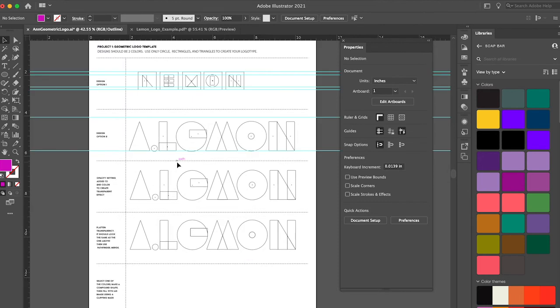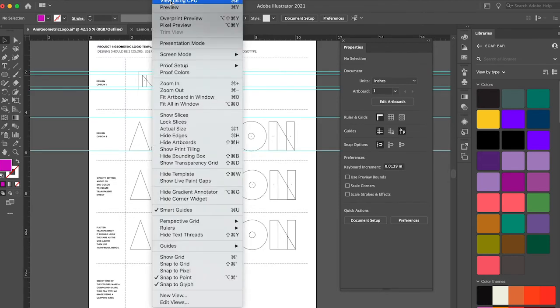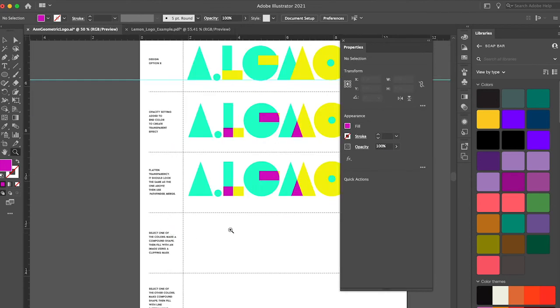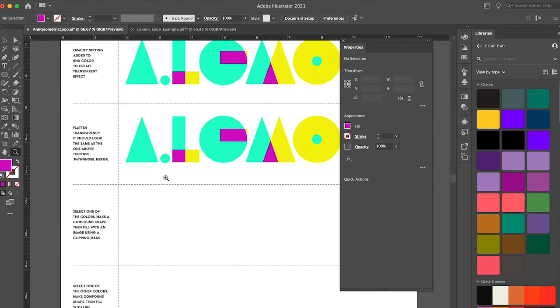Okay, and you're like, but Lemon, why do I even care? It looks the same. It totally looks the same when you're looking at the preview version. There's no difference between those guys, but oh, the structure is completely different. Now I have the capacity to make some changes to every little item. Like before, I wouldn't have been able to change this little pink corner because it was just the result of the two things blending together, but now it's its own little square.